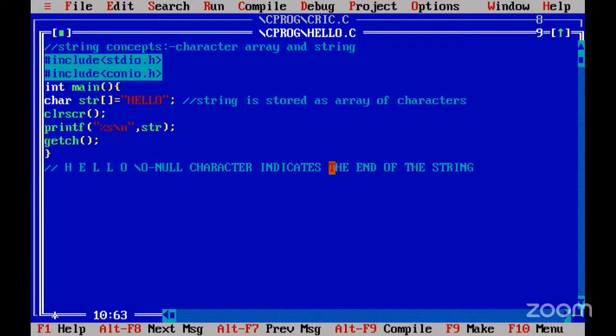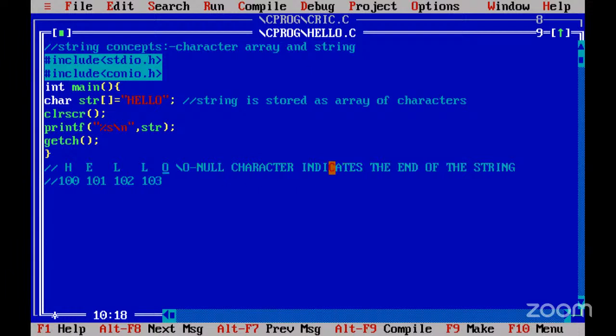Any string will be stored in contiguous memory. If it starts at 100, one character is 1 byte, it is not an integer, so 101, 102, 103, 104. So almost 5 bytes of memory will be consumed, along with the null character.